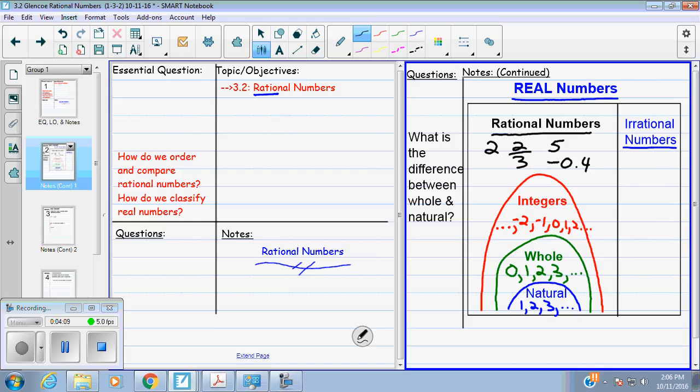Now, this side segment called irrational numbers is any number that can't be written as a ratio of integers. And the most famous irrational number we have ever learned, you all have heard about this irrational number before. It's used a lot. We love to celebrate it in March time, and you love to bring in some sweet desserts for this. What is that irrational number actually called?